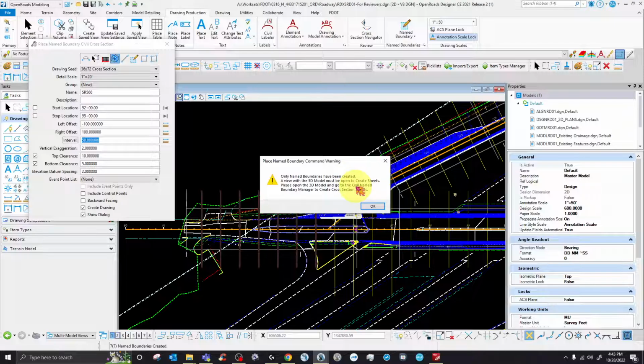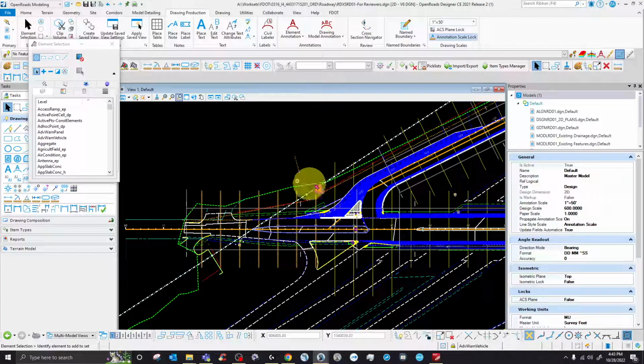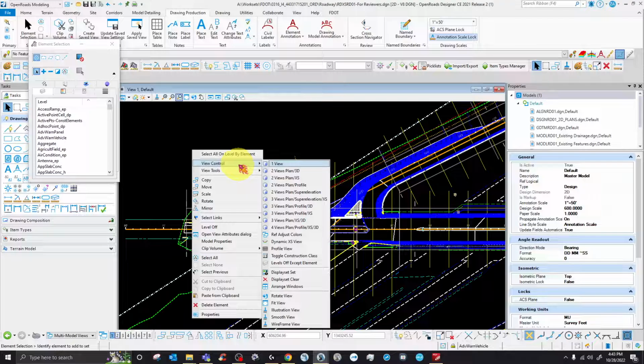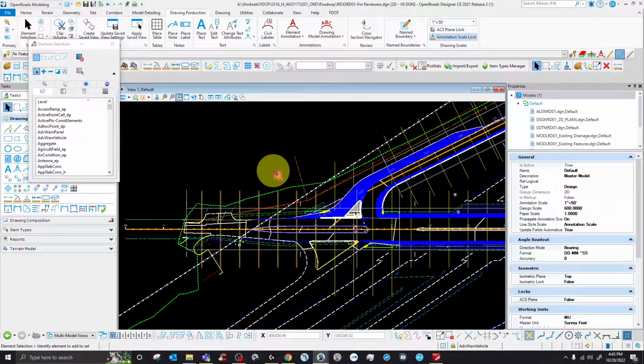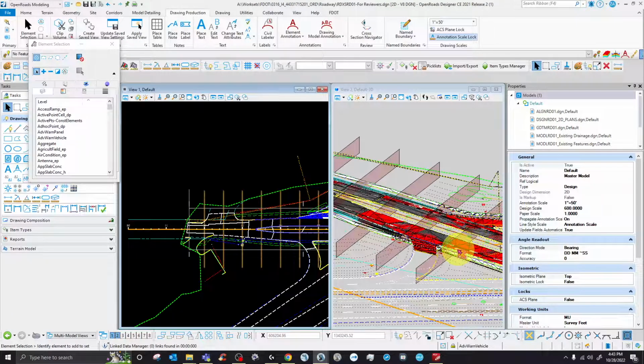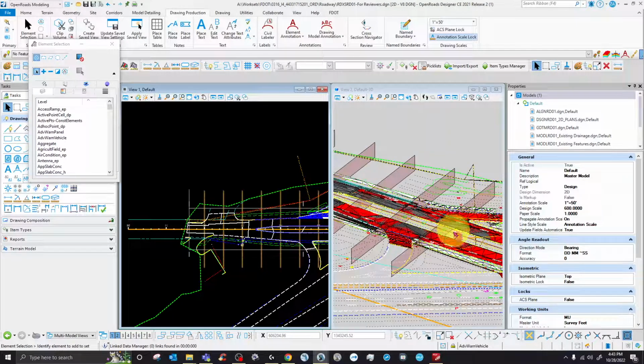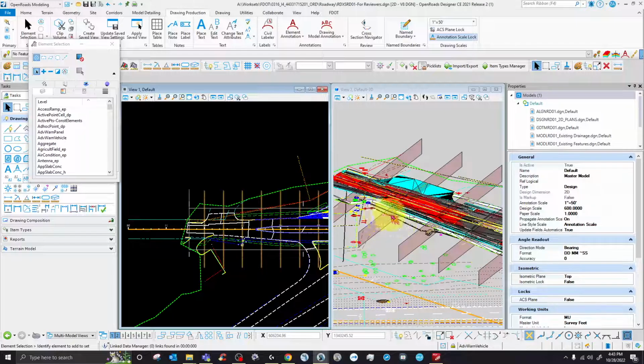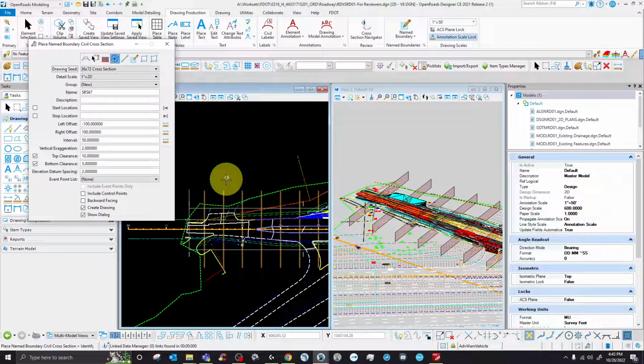Yes, okay, you see, I made a mistake. The mistake is I should have had this open. I don't know why ORD needs this. We need to have this open just so you can at least see the cross sections where they are. So in a typical manner, when you fire this tool and you click OK, it should give you the other option for the sheet and the annotation. But don't worry, it's not here.